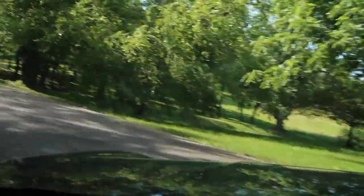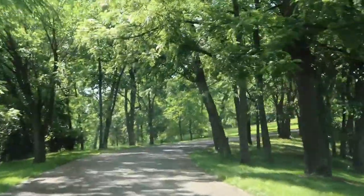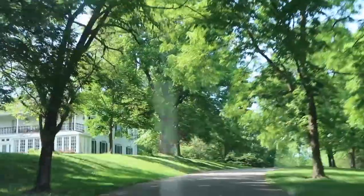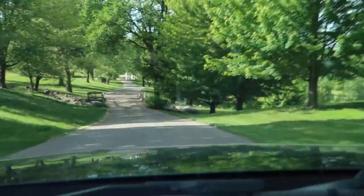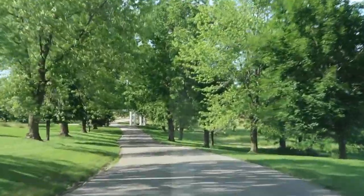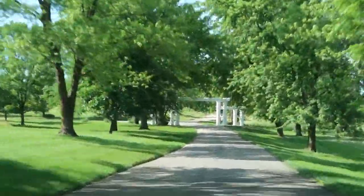So this is what it looks like going out of the venue. Just super pretty, like spiral road. It seriously looks like something from a movie. It's so beautiful. And then they said that this was their grandparents' house coming up here. So the whole family owns it. God, that's a huge house. Can I live there? And then this little bridge coming up. I was kind of skeptical at first going over it because I was like, can this hold a car? Yeah, I just wanted to show you guys going out. So beautiful, and these little arches up here. I love it.